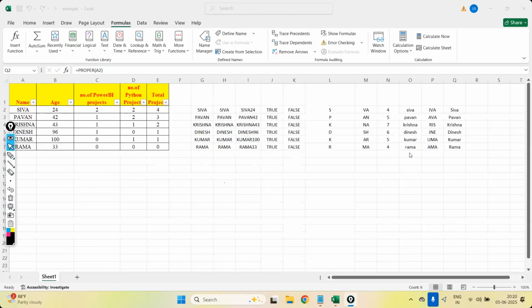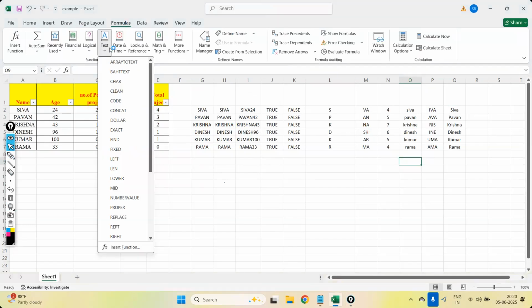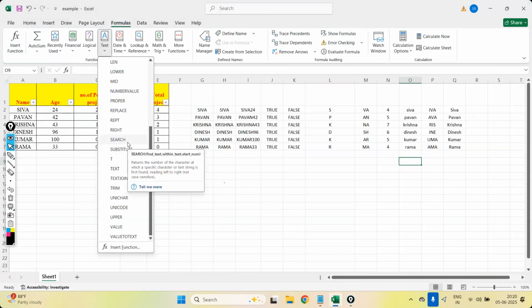Now coming to the next one, what is the next function we are having? Make sure that you write the table after the class, not during the class. After the class, when you are revising and practicing, create one table. Write clearly. For example, I'm using search in the bracket, what it is going to take and what it is going to give. Literally, you have to write this in the table.